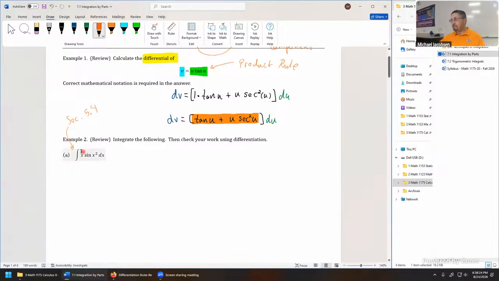So to solve this, because it's a function times a function, we cannot formulate the answer by just taking the antiderivative of x times the antiderivative of sine x squared. You could check your work. It's not going to work out if you attempted that. There's even more going on. If you differentiate sine x squared, that's the chain rule. If you notice the chain rules are part of your problem, then that's one giveaway. It's probably a u substitution scenario.